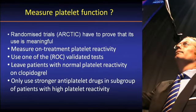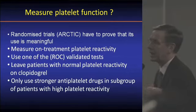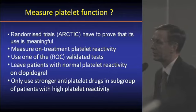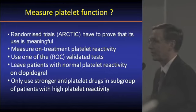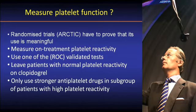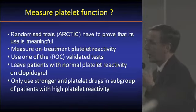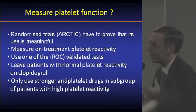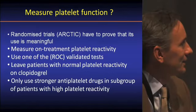One question. Anderson, U.S. Very nice presentation. Recent reports suggest there may be a proportion of patients even on Prasugrel from Dr. Bonnell, in fact, that shows suboptimal response. And the other question on the other side, is it possible to have too high platelet inhibition, so too low platelet reactivity units, and one might down titrate, for example, on Prasugrel and decrease the bleeding risk into, let's say, a range of 100 to 200 or so PRUs. Any thoughts on that?